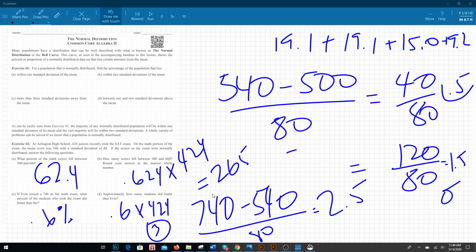But you guys can use this lesson as a reference and try to complete this sheet. Also, try to complete the back side of the sheet. It's all along the same lines. Just keep in mind that you do have to subtract from your mean and also divide by your standard deviation.